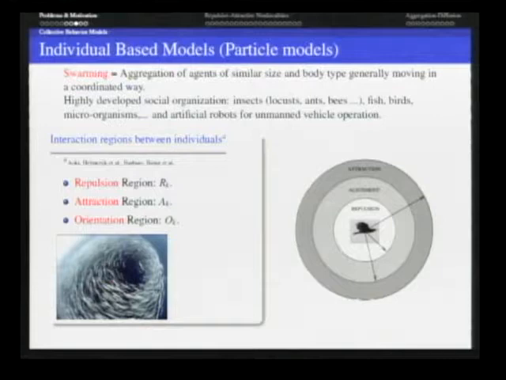It depends on the models how you do each of the modeling of each of these effects, you obtain different behaviors. But mainly, you can say that the long-range attraction, that you want to be social with others, and the inner repulsion, that you want to have some small area by yourself, you can model, and many people are modeling, by using this kind of interaction potentials.